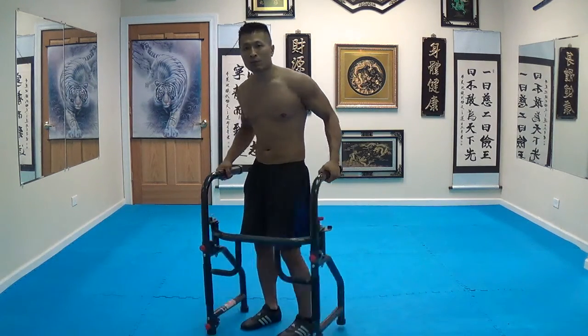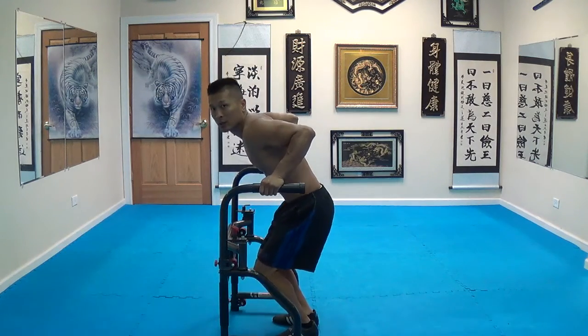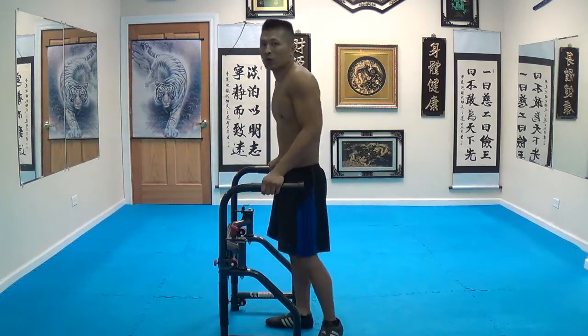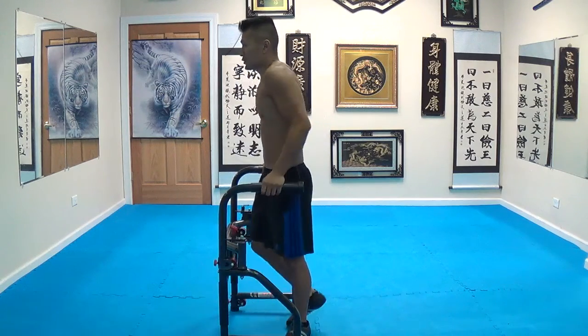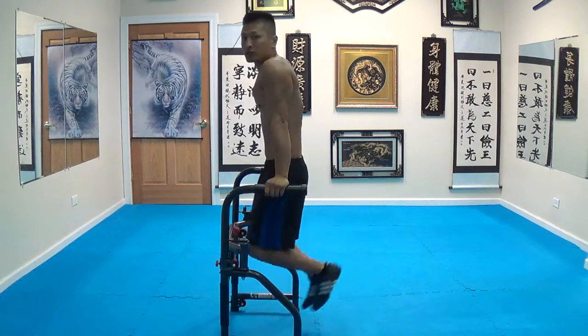Alright, now the proper way to do the dip is to come down at least 90 degrees, like right here. But to get an even better exercise, go all the way down to here, as much as you could go. That will also give you a good stretch and allow you to get the full maximum range of the dip exercise.